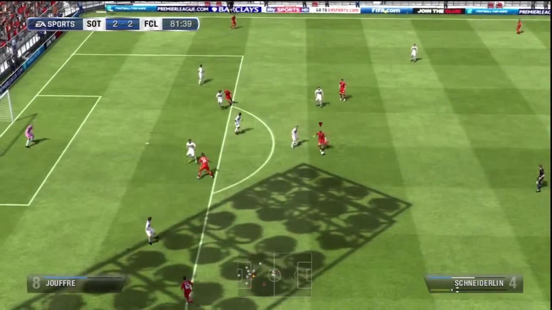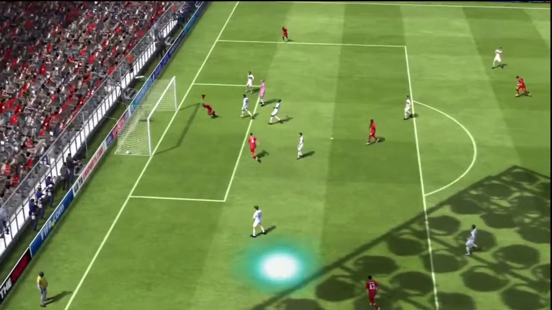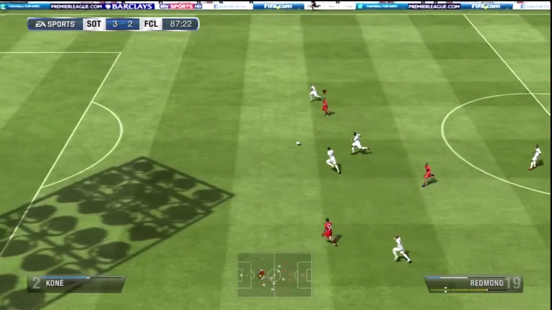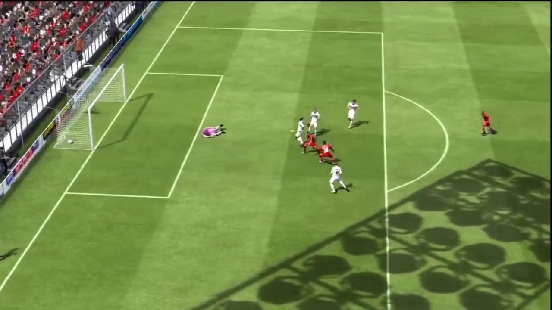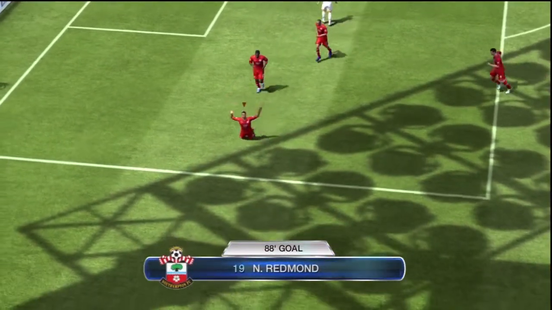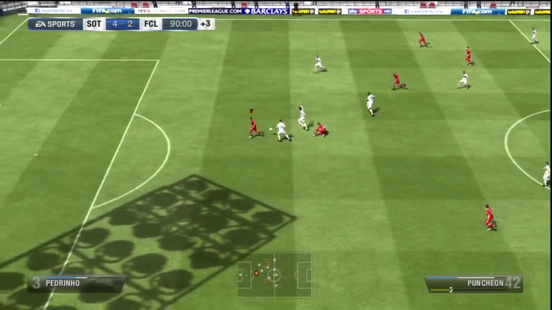And in the last 10 minutes, my team just start playing absolutely amazing. With Yassine, he was only on the pitch about 2 minutes, and he manages to get a third, giving me the lead. And then Redmond manages to latch onto a through ball and just smashes the ball past the keeper. That's 4-2. Just in the last 10 minutes, we've won the game. We've surely won the game now. I don't see the other team getting 2 goals in.